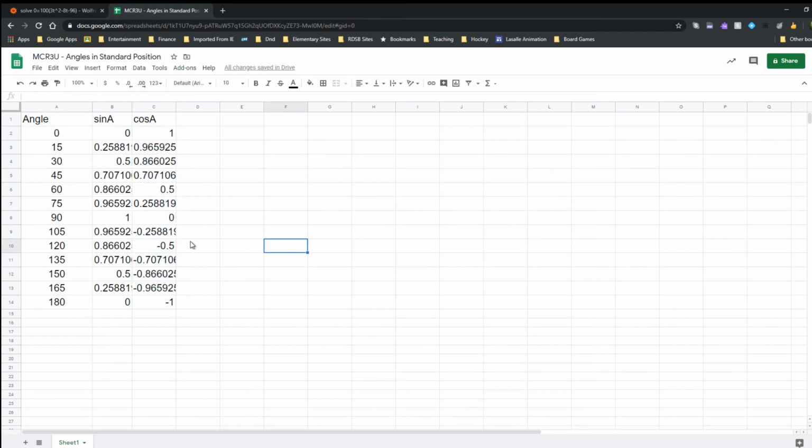Now, what the heck is happening here? We're getting negative numbers now. It's still dealing with supplementary angles. And I don't know if you've noticed that the 90-degree angle here seems to be the tipping point, right? So why is that happening? Why is the 90-degree angle the one where on either side of it, our supplementary angles give us the same values? But for the cosine, yes, the numbers are the same, but one of them's positive, one of them's negative. What the heck's happening there? And that's what I want to look at next.